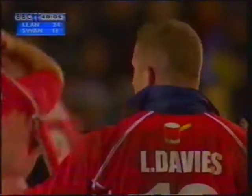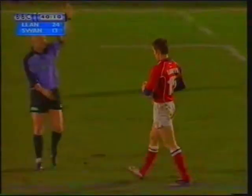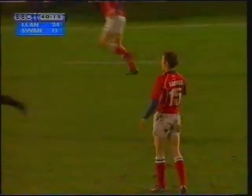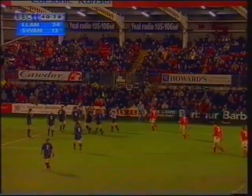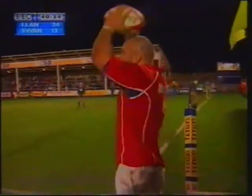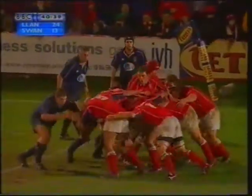Penalty. Yeah, tackler didn't roll away from the previous ruck. No advantage. Barry Davis with his left foot. Just one last shot at it before they hit the boat. No, the tackler must have leaped in straight away. Yeah, I think it's important now for Swansea to hold out. They're still in the game now. It's been a good performance by both sides in the first half, but they can't afford to give another try away or a penalty.